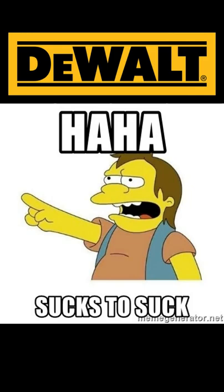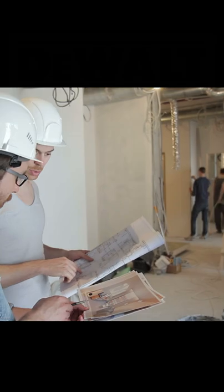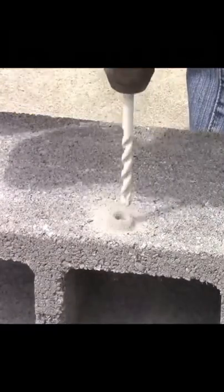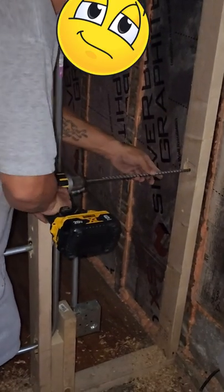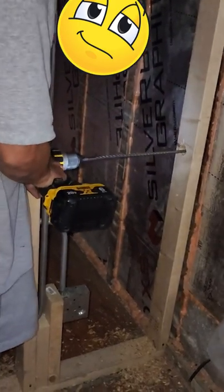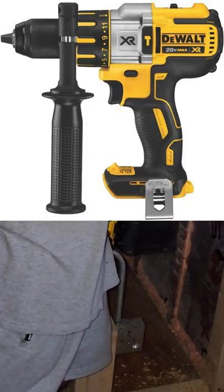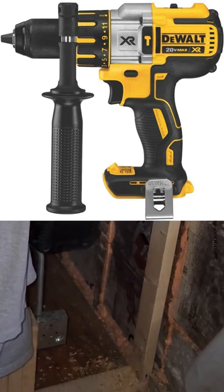DeWalt sucks. That's what everyone was saying at this location where we are rehabbing an apartment. Unlike YouTube testing, which, by the way, is fine in its own right, this is real life, and sometimes real life situations don't cooperate with some speed and torque testing video parameters. Is it fair to say DeWalt sucks after the poor performance of this older DeWalt DCD995 20V Max XR, released in 2013 with a 6 amp hour battery?